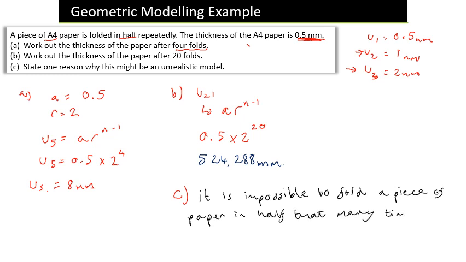So for any of these types of questions, so give a reason why it might be unrealistic, you need to make sure you're relating it back to the context of the question. With that all in mind, give exercise 3I a go. It is quite a long exercise. So if you want to stop a little bit near the end, you absolutely can. But just make sure you are really looking at the mark scheme carefully and making sure your answers are in context.